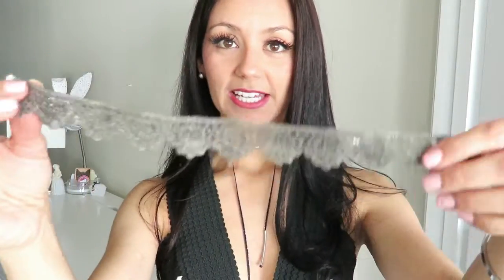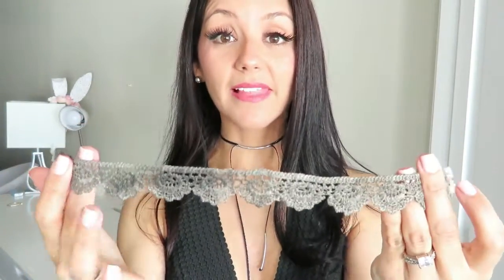And this is what you're going to need. I use lace. Like I told you, I made 5 different ones. So for one, I use lace like this. I was looking for black lace, but I couldn't find it. So I bought white, and then I painted it. It's not ideal, but I painted it with acrylics, and it turned out okay. It's not quite black like I wanted it, but I think it still looks really pretty.